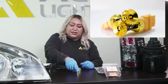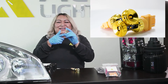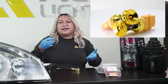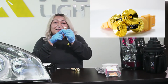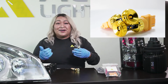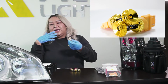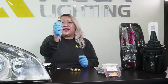And then we have our last one, and this is actually our white color. Now, it's not white in the base, but it's just a model. And the LED chips are a little bit of a light yellow color. And if you've been with us before, you know that I do like to mention the color of the chip, so that you don't get any confusion when you get these products and you open them up and you're expecting, let's say, white and you see a yellow chip. I just don't want you to get scared saying, hey, I didn't get the right ones. So that's letting you know that the white color will have a light yellow chip.